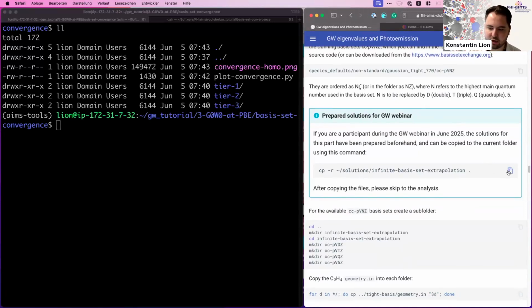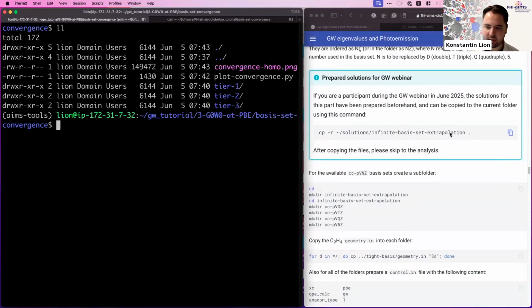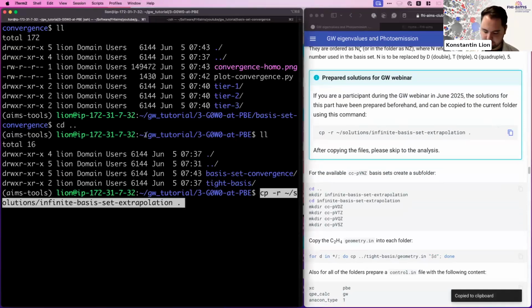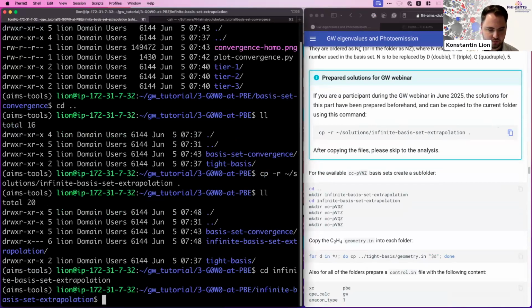That's something I mentioned in the beginning. If you want to copy this folder, you can simply do so by running this kind of command. We go a folder structure back, then we run the copy command, and then you should have an infinite basis set extrapolation folder, which you can go into.